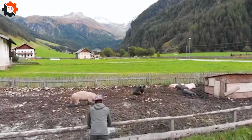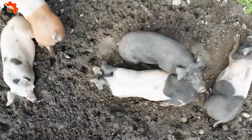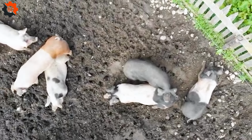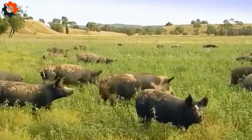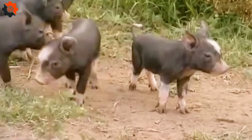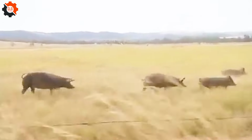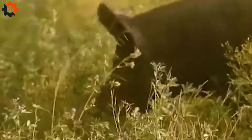To shield the pigs from harsh weather, small shelters are set up around the pastures. These provide shade and protection from the rain while keeping harmful elements at bay. In winter, farmers use straw or sawdust as bedding to keep the pigs warm, a blend of traditional methods and modern management practices that yield top-notch, safe pork products.